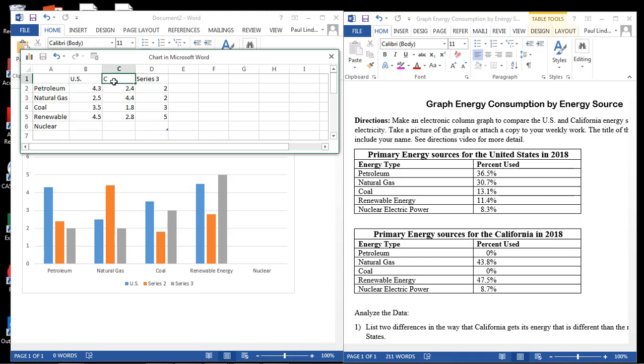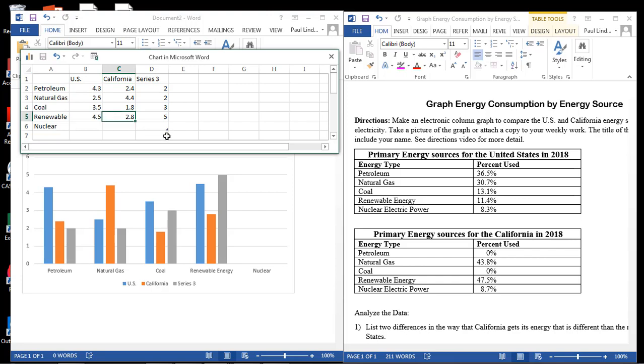And again, if you just click on that, it should be able to start typing. Of course, I need to be able to spell California. Okay, so now I have the two sets of data.